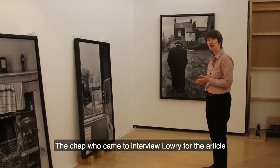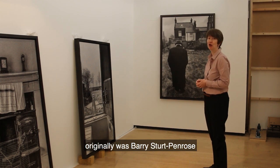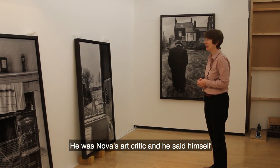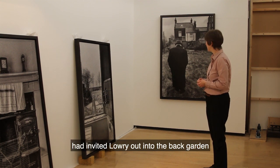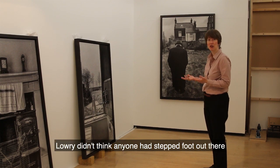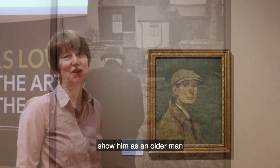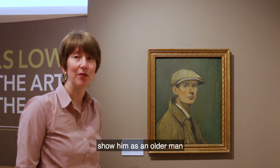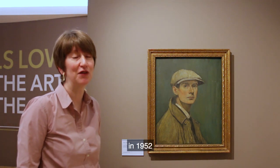The chap who came to interview Lowry for the article that went alongside these photographs originally was Barry Sturt Penrose. He was Nova's art critic, and he said himself that until Clive Arrowsmith had invited Lowry out into the back garden to have some photographs taken, Lowry didn't think anybody had set foot out there for about 3 years. So most of the photographs that exist of Lowry show him as an older man, because he was really becoming more of a public figure after he retired in 1952.